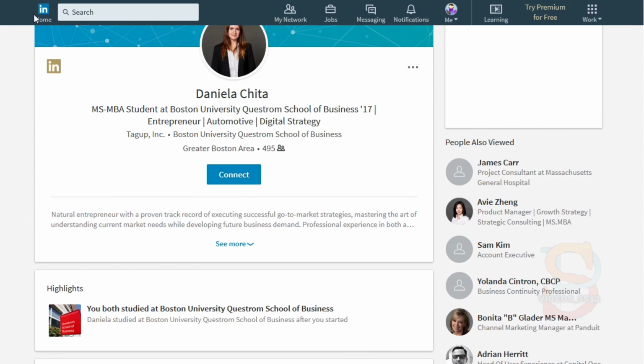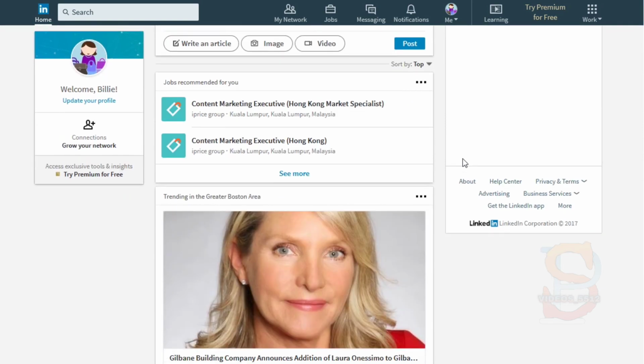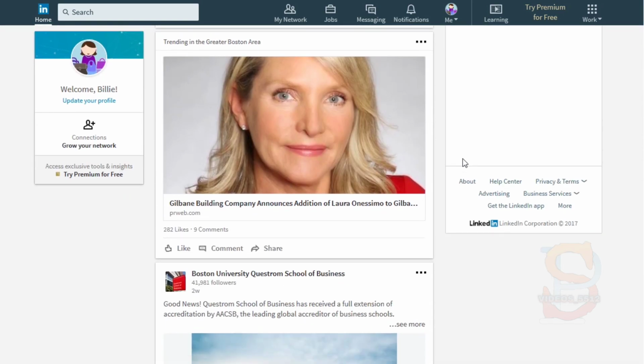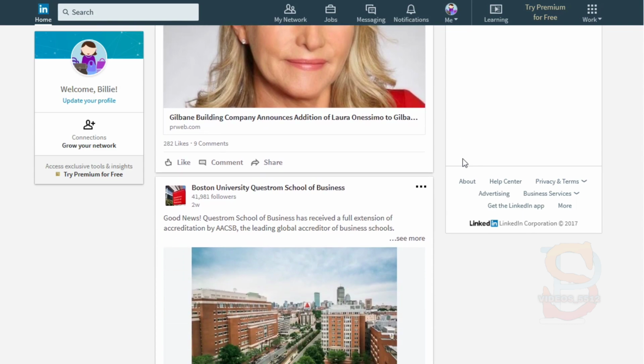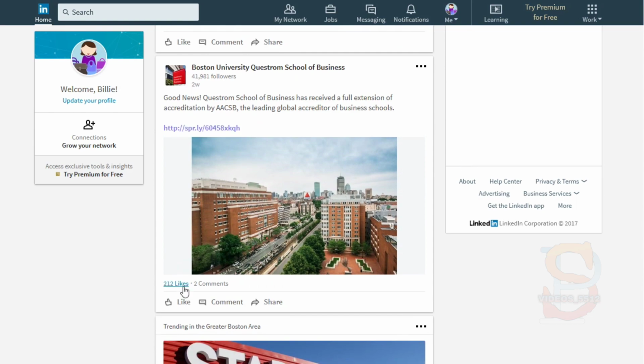Another way for you to network with people is using the newsfeed from your homepage. If you scroll down, you can see related news from across the globe. What I would suggest you to do is to participate in the general discussion of any news you found related and interesting to your scope. For example, once you've read any news that is to your liking, click the like button, and if you have anything to share, comment on it.